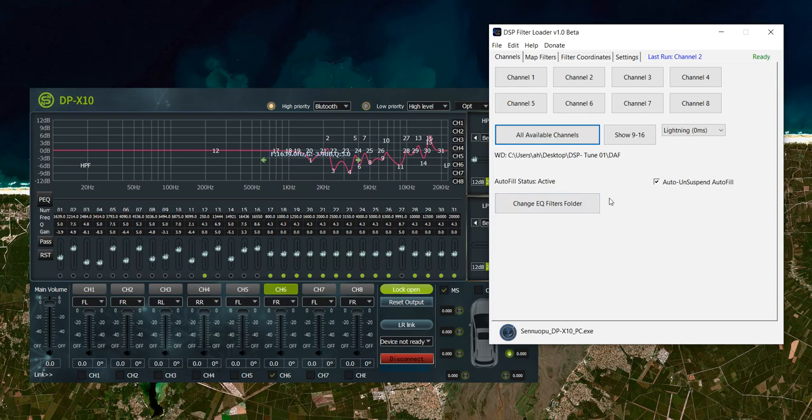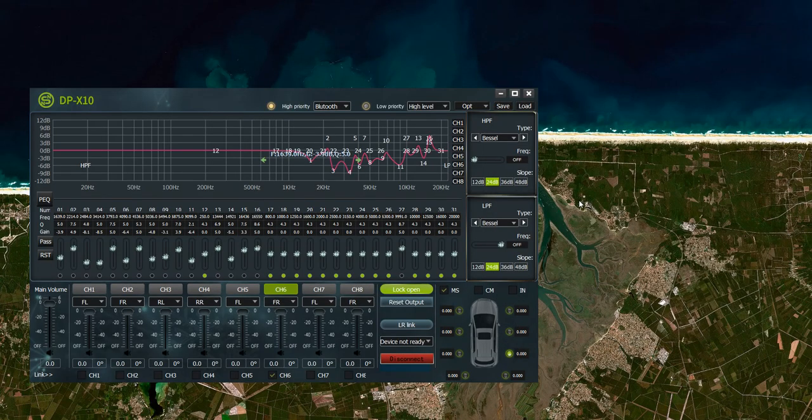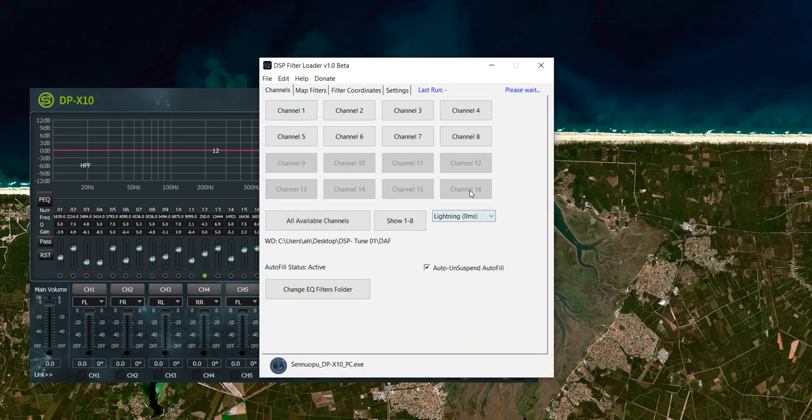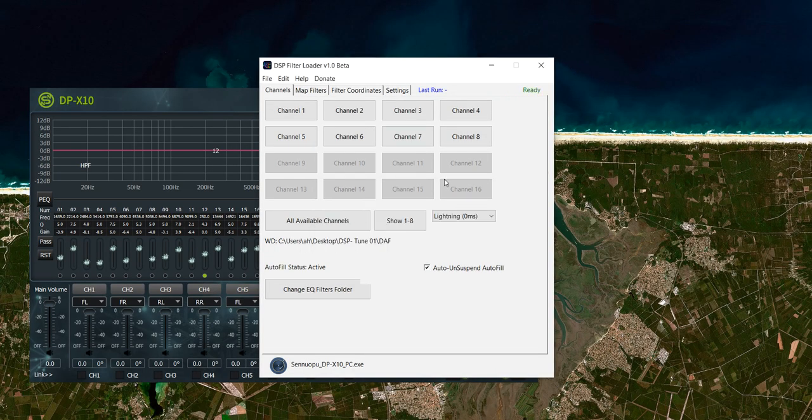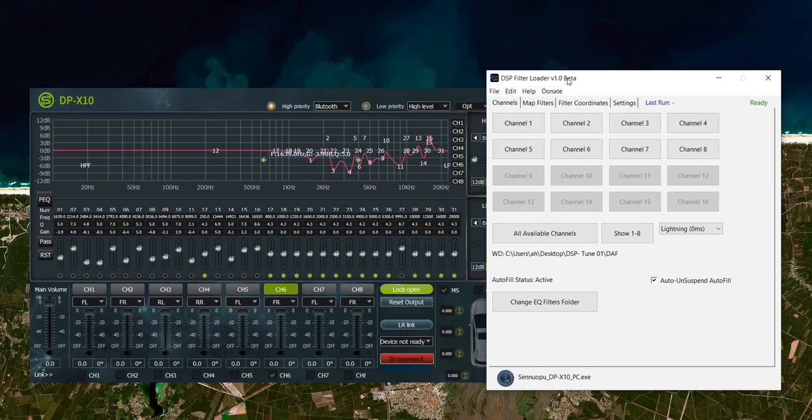I already have a few ideas that I'm going to try out, but as of now, as we speak, this is what we're going to get. You're going to have an option of tuning up to 16 channels, but it also depends on the DSP software. Some of them have a layout that works with this. Some of them don't have a layout that works with this.